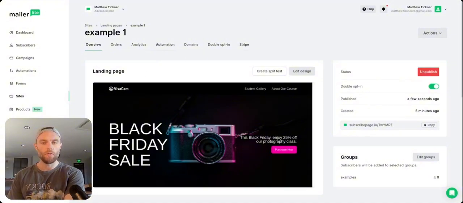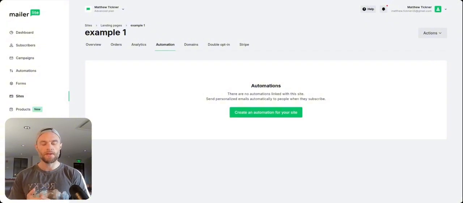We're just going to click automation. Now, again, depending on what you've done, whether it's you're getting people to buy something like products, which you can link from like Shopify and things like that, or they're just downloading a freebie to enter their email address so they can just join your awesome world. It doesn't matter when it comes to the automation side of things. You just choose your trigger, which I'll show you. So we'll go ahead and create the automation here. So create automation for your site.